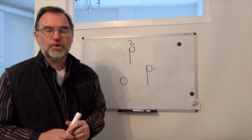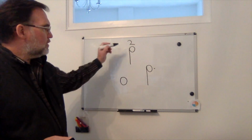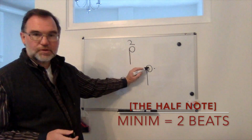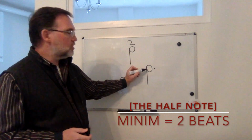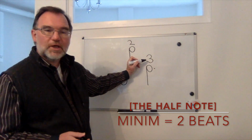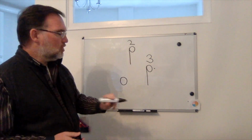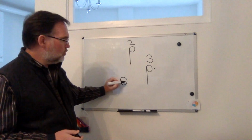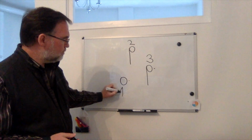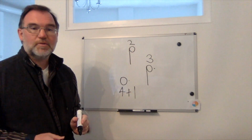This short tutorial is looking at music theory. I'm going to start with thinking about a two-count note, the minim. Now if we put a dot after it, many beginners are very comfortable thinking that is a three-count note, and they tend to think that dot is always making it longer by one. No. If we have a semibreve here and we put a dot after that, does that last for 5 counts? 4 and 1? It doesn't last for 5, and this video is going to explain why.